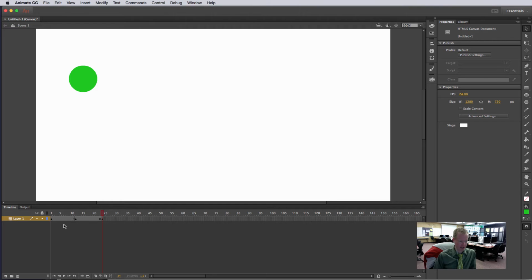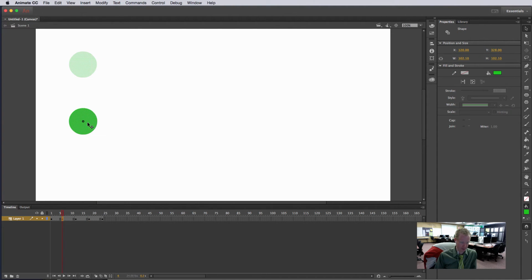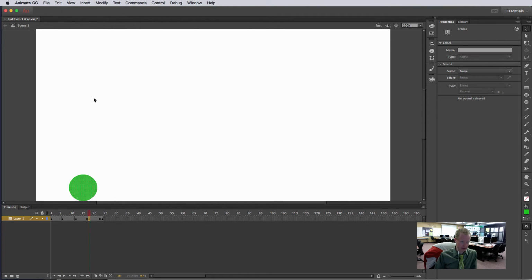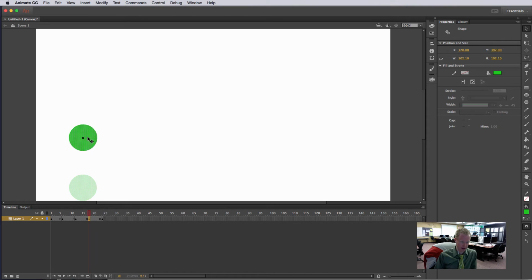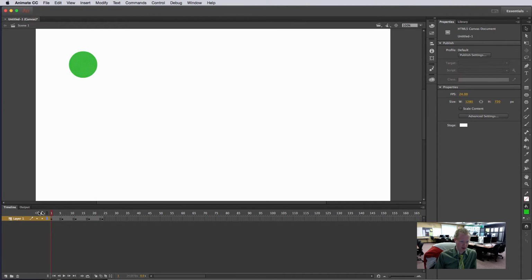So what I need to do is now make frames in between all of these. So I'm going to go to frame 6 and hit F6, and I'm going to go to frame 18 here and hit F6. And so now I have frames in between. So this one should be about halfway between the ground and the top. And this keyframe should be about halfway between the ground and where it ends up here. Well, this is kind of hard to see where that's ending up.